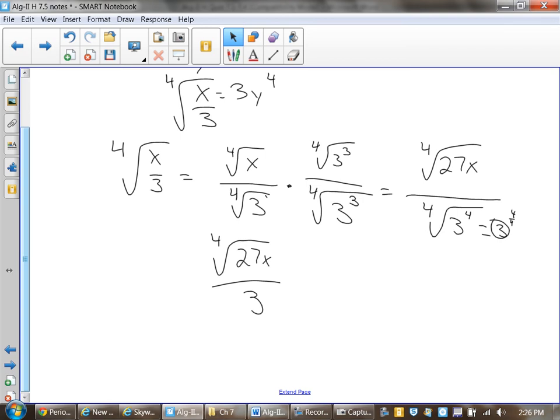That way I'm keeping the exact same nth root, so my fractional amounts are all going to be the same. What I'm trying to do is create this perfect nth root with a 4 out here and a 4 inside. Instead of finding a perfect square, like we did when we rationalized with square roots, I'm trying to find a perfect 4th without multiplying it out, without writing this as 3 times 27 to get me 81. I'm writing it in terms of exponents, because if I have the same exponent here and here, it just drops out and becomes 3. Okay, and I tried to put it up with a value that would have been a little bit cleaner to work with.